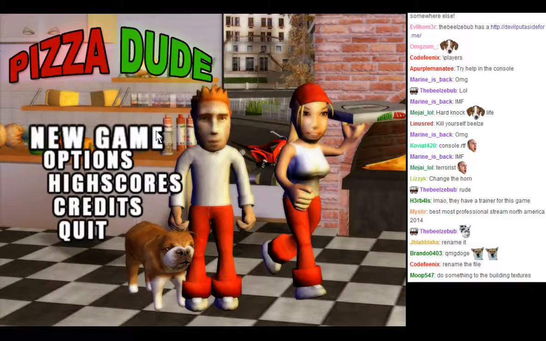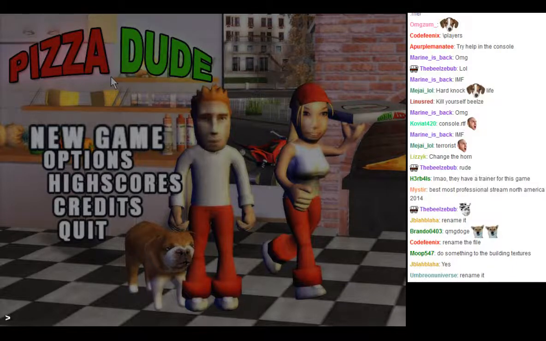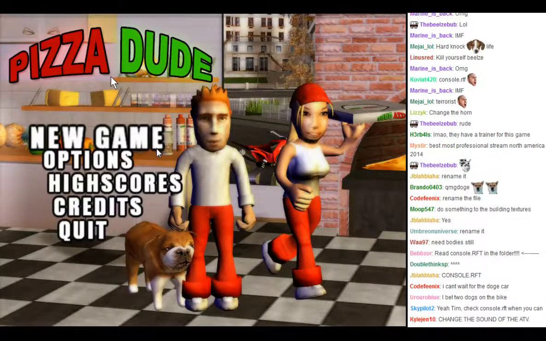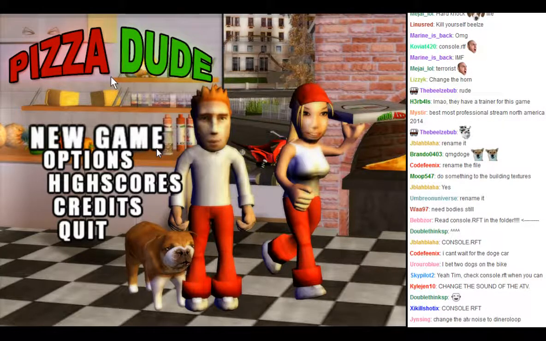Oh, hang on. In a perfect world, the character is going to be a half dog priest driving a motorbike shaped like a dog? What do you want to do? Oh, read console.rtf in the folder. That's a good point. Forgot about that. Let me look at that while I'm here. Console.rtf. What's this say? It's blank, guys. It is a totally empty file.